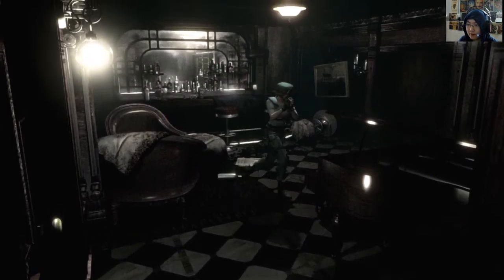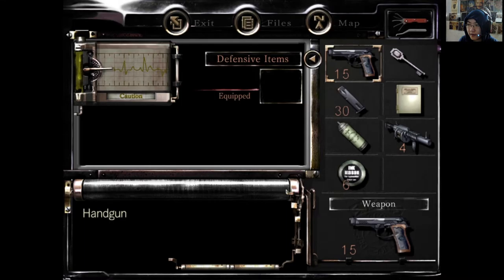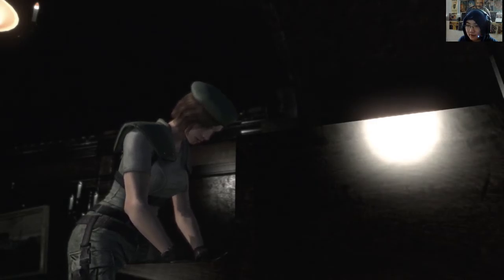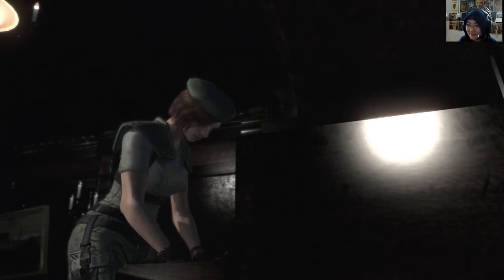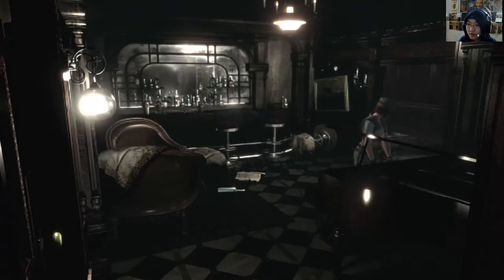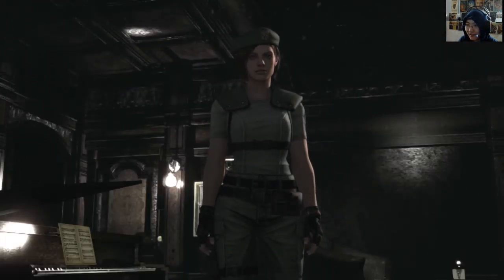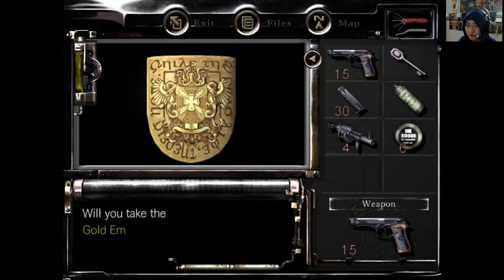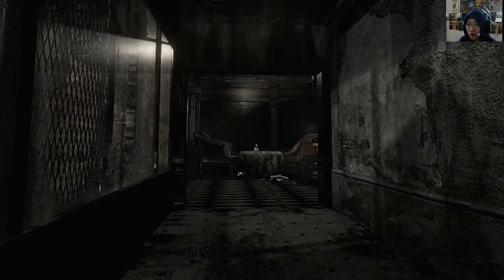Oh, the piano! I found it! Right, let's try it out. Jill, it's time to test your skills. Wow! Jill! Not just the master of unlocking, I see. If only Chris were here to hear this. Yay, a secret room! It's not fishy at all. Isn't that a little big to take with you? Yes, let's take the gold. Oh, boy.